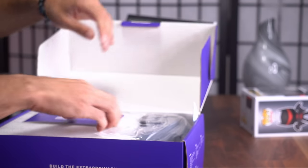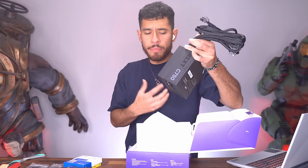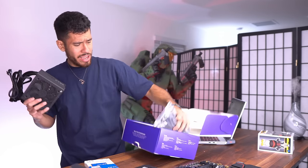So this guy ran at $70. Here we're gonna find our power supply. And it always has this fresh chemical smell that I fancy, even though it's probably not good for my health. And then you got your cables.